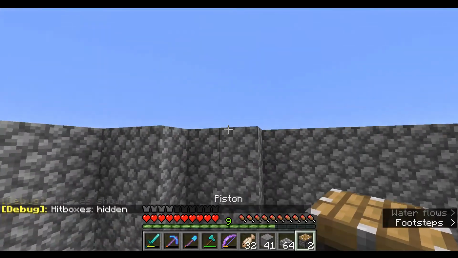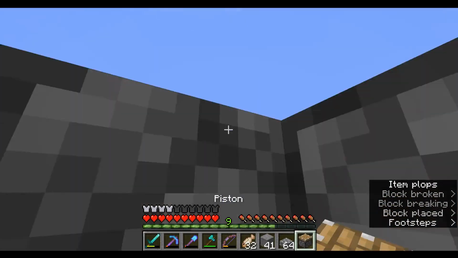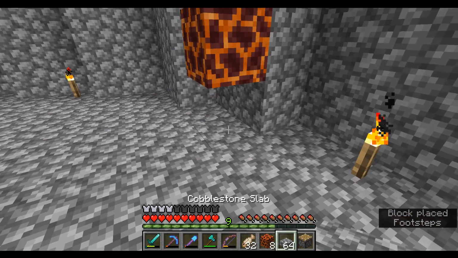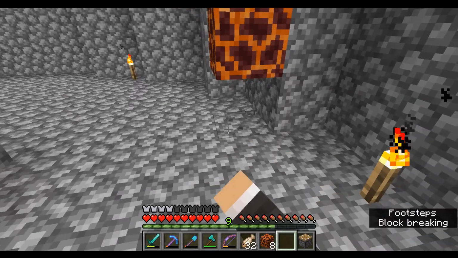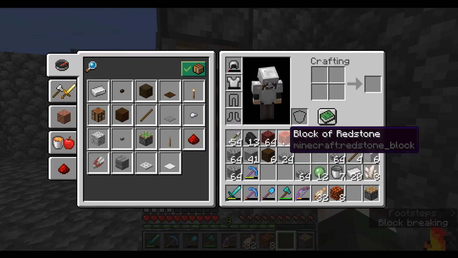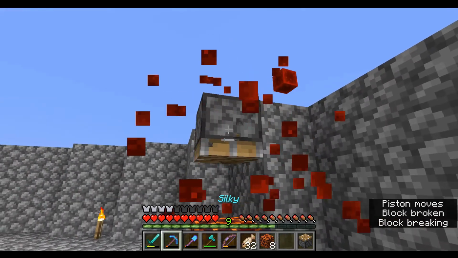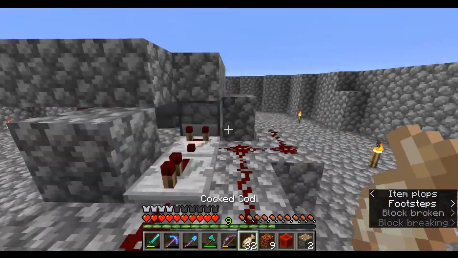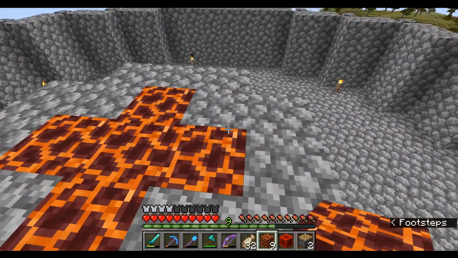So how I did that is I had a piston facing down and a magma block like this, and then a minecart without a rail under it, and then I powered this piston that pushed the magma block into the minecart, and then I just repeated that process for all 5 of them. So now what I'm going to do is make the water flow into the center.